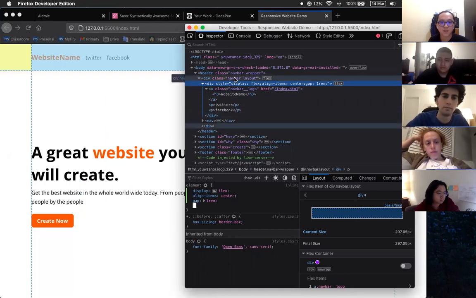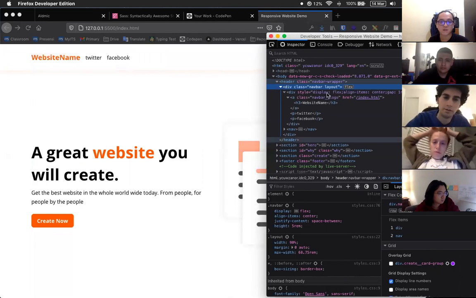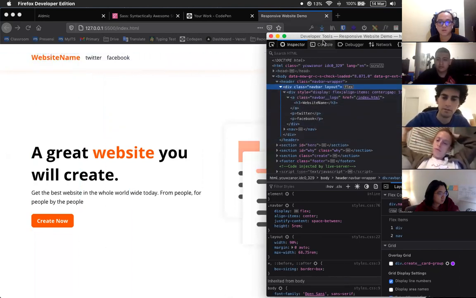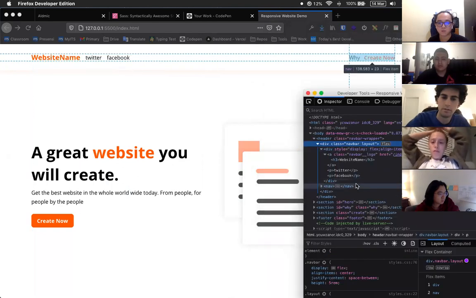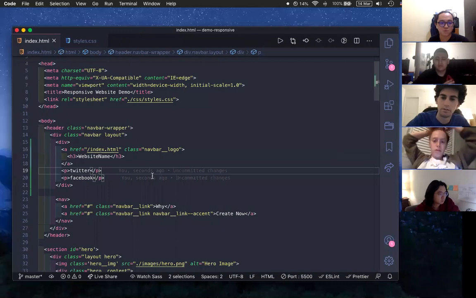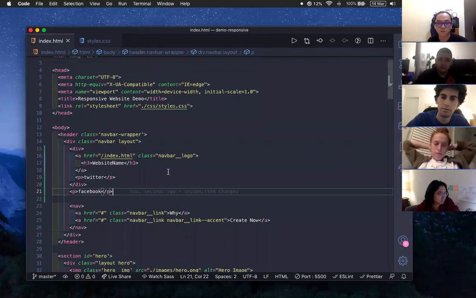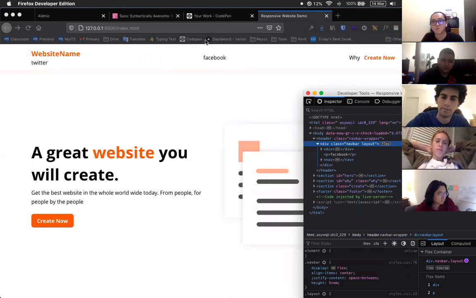What's affecting the justify space between here is still two elements, which is the div that contains that one and the nav. So it will still split up like that. Because if you put it right here, it will kind of mess up. It will go to the center.